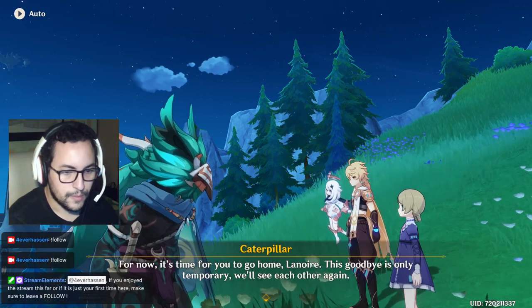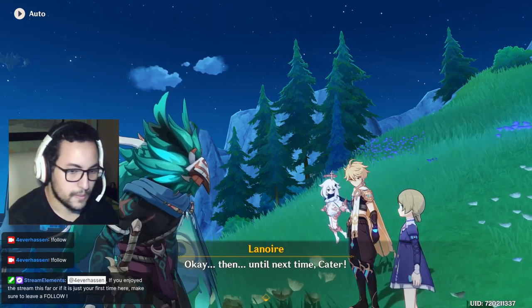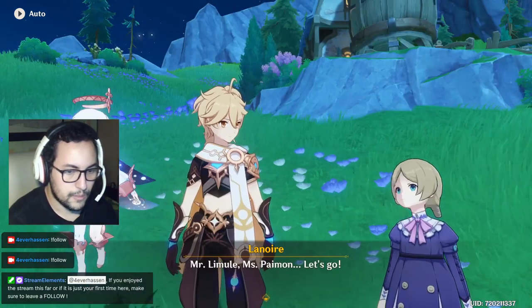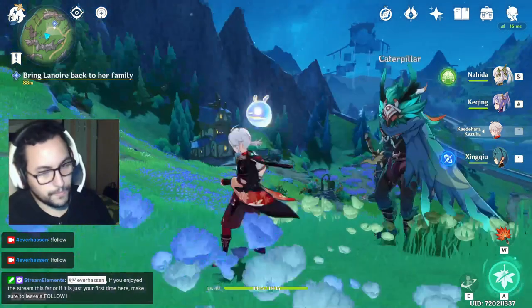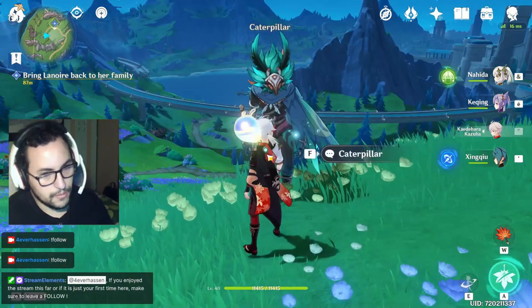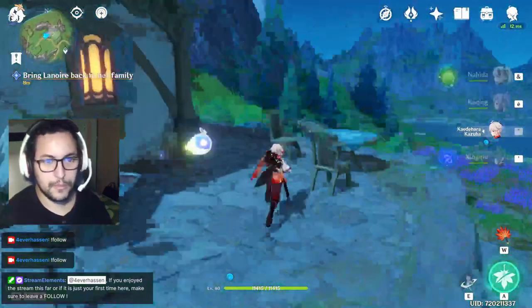But now, it's time for you to go home, Lanoire. This goodbye is only temporary. We'll see each other again. Okay, then until next time, Chatter. Mr. Limul, Miss Paimon, let's go. Why do I have a feeling that they won't see each other again? Please take Lanoire home. Alright, let's talk to him.